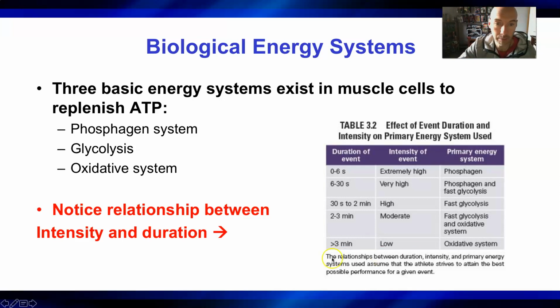Actually, wait, I did put something in red I want you to notice. The inverse relationship, I gave you the answer right away. The relationship that exists between intensity and duration, and the type of relationship that does exist is called an inverse relationship. So when one is high, the other is low, right? So intensity and duration have an inverse relationship.